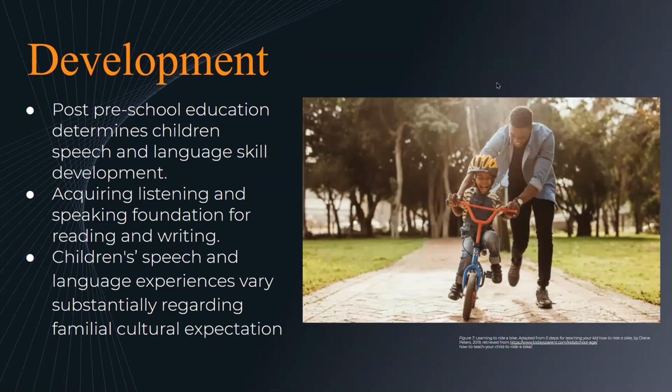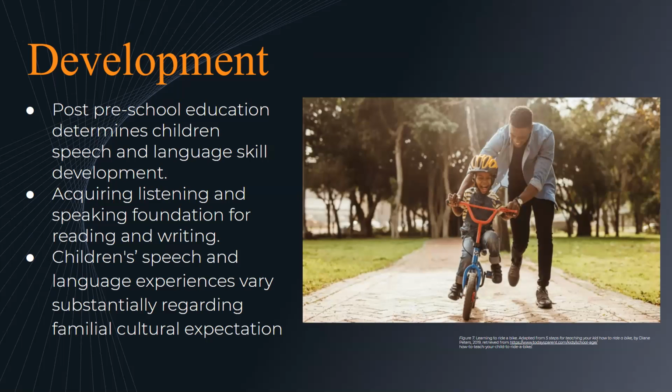So development, a lot of the articles that we've read talked about pre-kindergarten. That's when teachers specifically are able to pick up on improper language development and see whether kids are not at the same age range in terms of their competency skills. So post preschool education determines children's speech and language skill development. They acquire listening and speaking foundation for reading and writing.